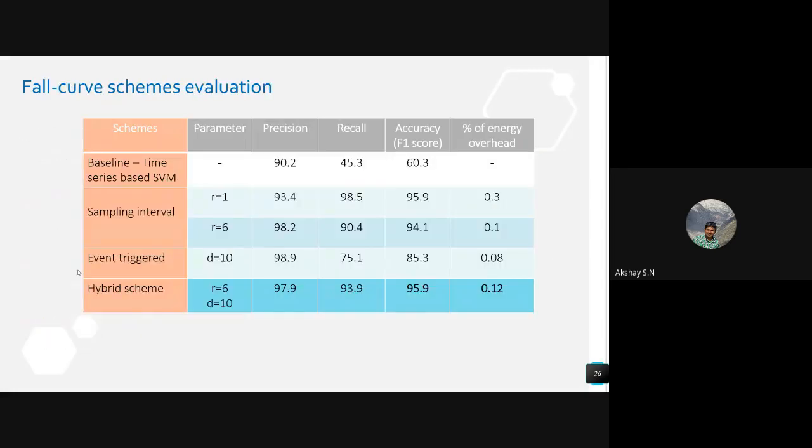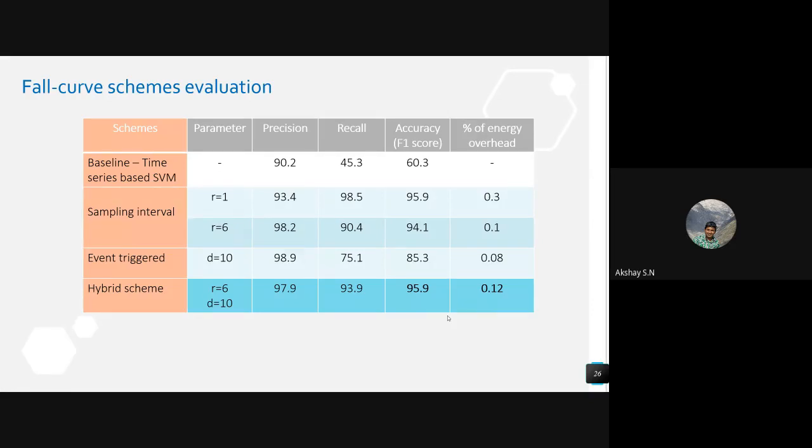And here are the results. The first row is if I don't use fault curves, if I just look at sensor data, I get an F1 score of just 60% for whether a sensor is working or not. However, if you use the fingerprints, you can see across any scheme we are over 95%. And the best scheme is hybrid, which says that if I check every 6 minutes whether the data is faulty or not, I can detect all the faulty data with 95% accuracy. That's what this table is saying. We simply use configurations for users to figure out how frequently they want to do this.